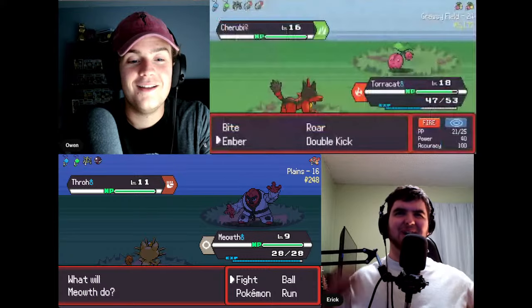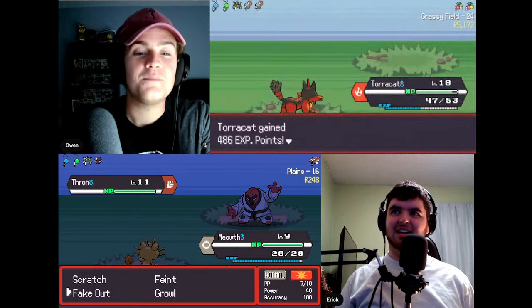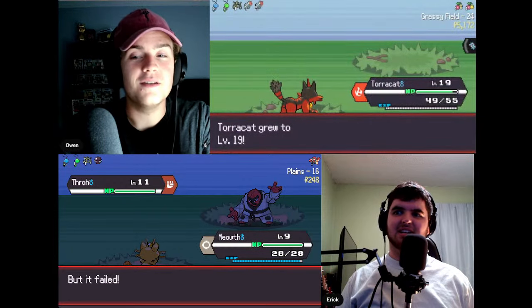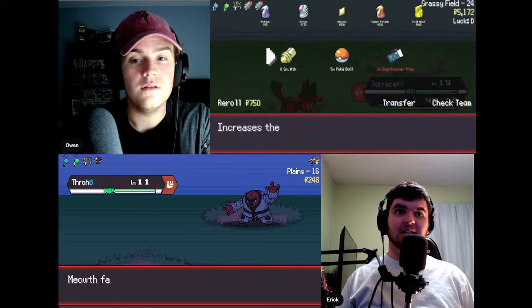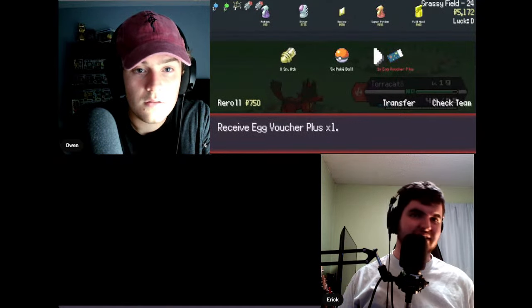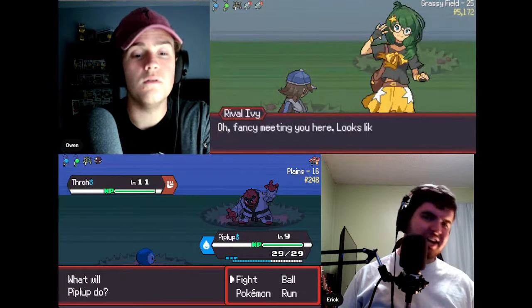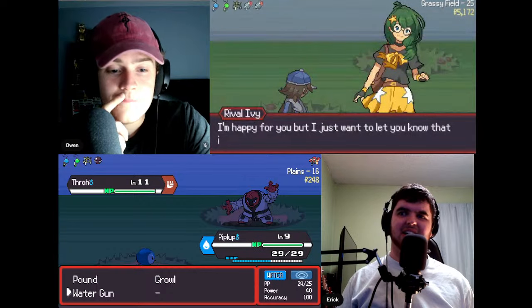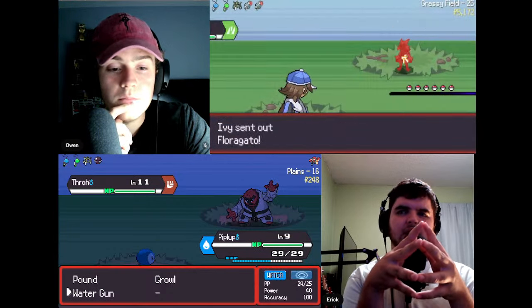What? No. Dude, I don't want to use my fire type, but it's like I keep running into a bunch of grass types. What is egg voucher plus? I guess I'll take that, right? I think I'm cooked, another Jet. Oh, I'm fighting my rival. How's water against fighting? It's neutral.